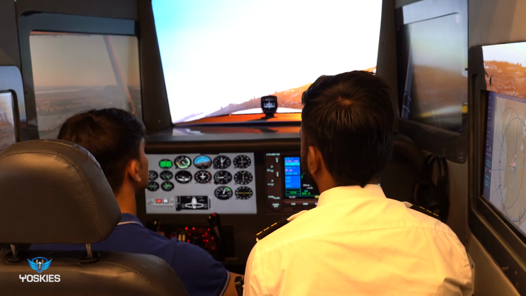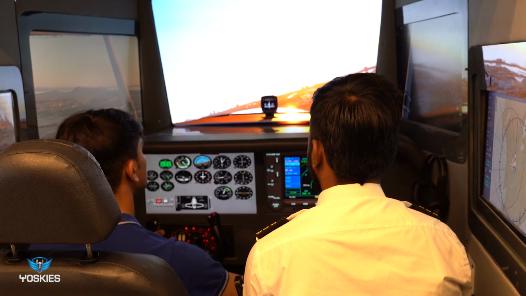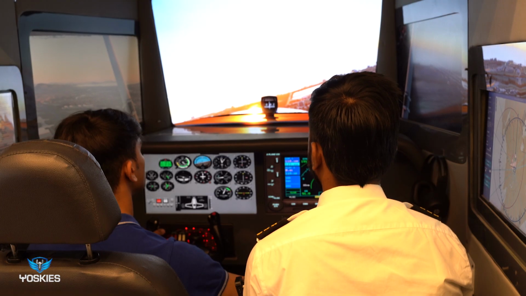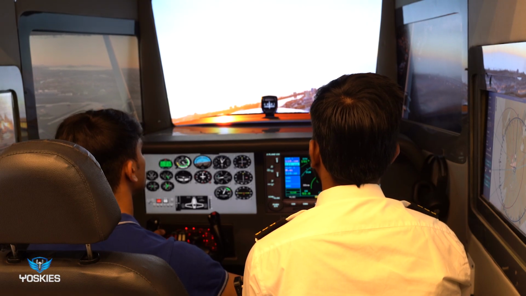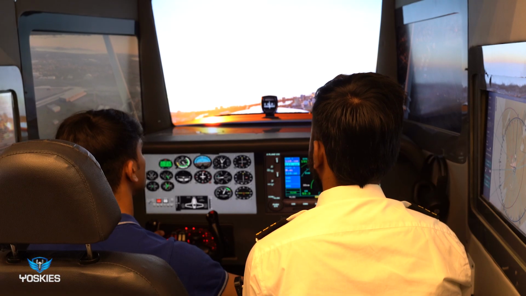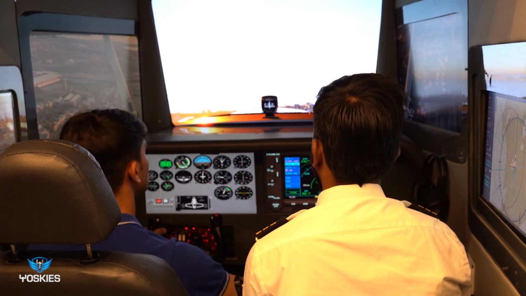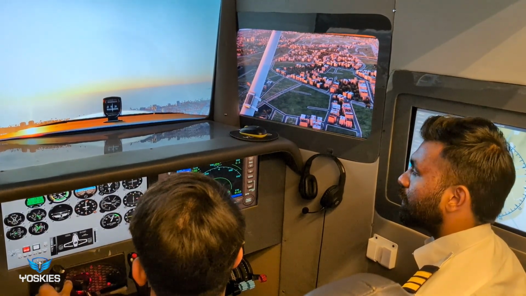Entering the midfield left downwind at a 45-degree angle at 1000 feet. Okay. Now we are fully established on left downwind.